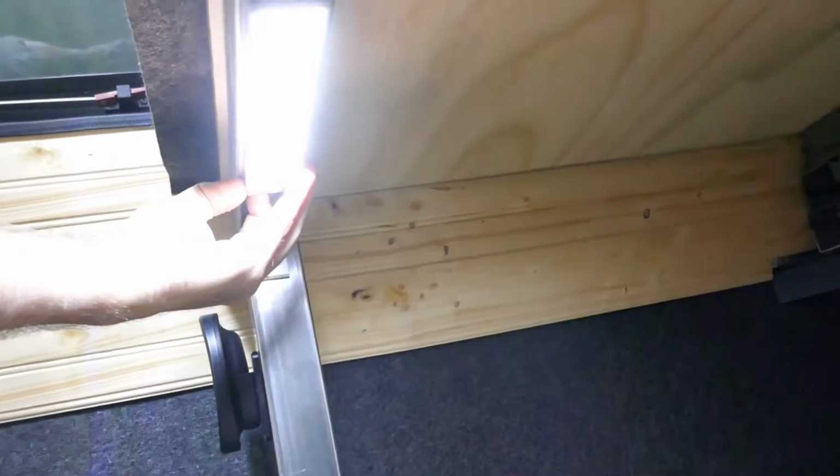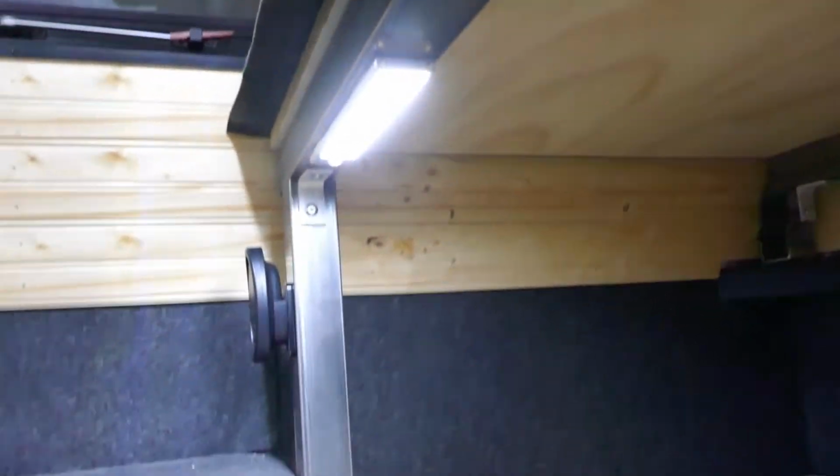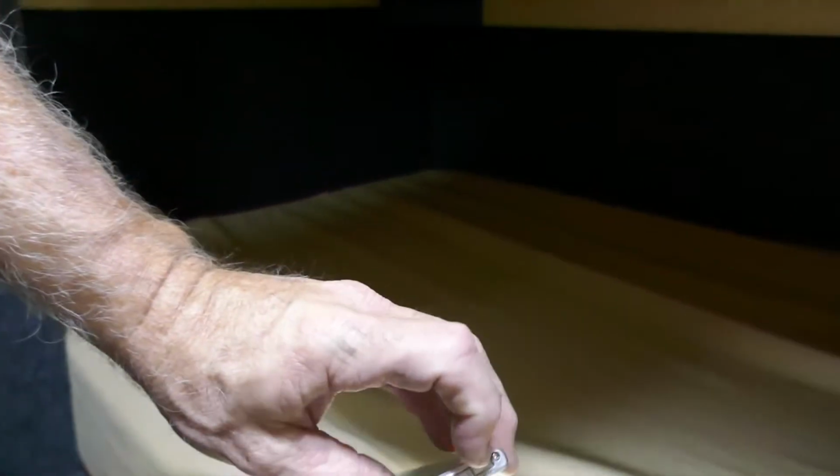Now if we come over here, I'm on the bottom, the wife's on the top, and what I have here is I put a little lamp. So if I'm underneath, and let's say she wants to go to bed, I can turn this light on under here, and I can read a magazine or look at my phone or do whatever. And it's also motion. And the cool thing about it is it's magnetic, and it pulls right off. And you know, it's another one of those Amazon things. And then when you're done with it, it just sticks right back on. So that's kind of cool.